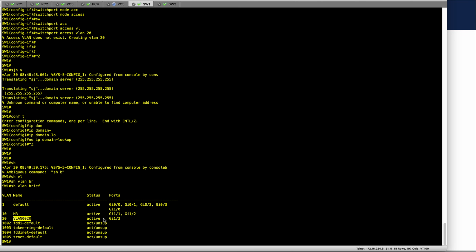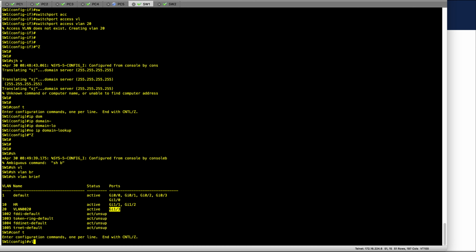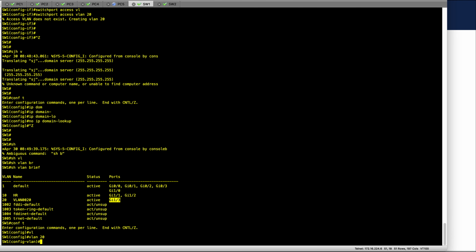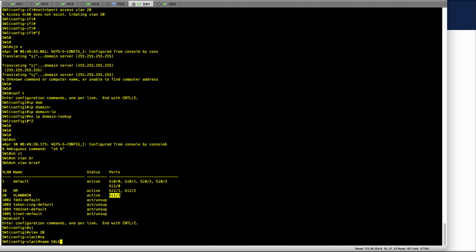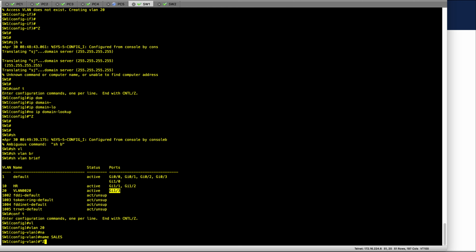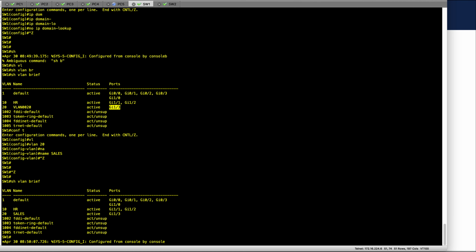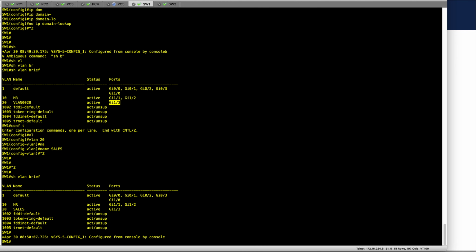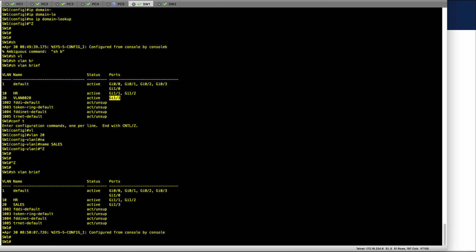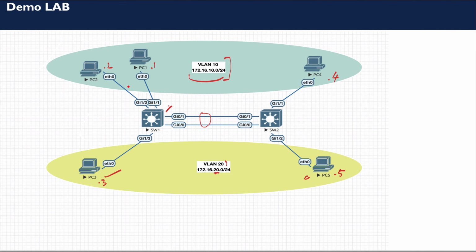So that's the default naming, and it's assigned to gigabit 13. I would like to give it a name. So you can still go back and name it. And I will name it sales. So now I've got my VLAN set up as it should be on this switch 1.